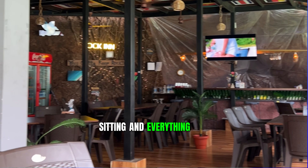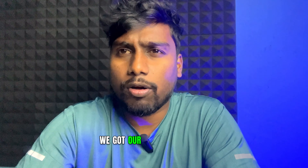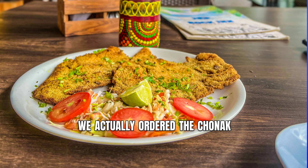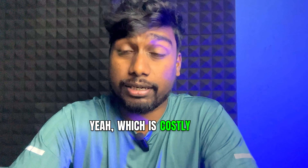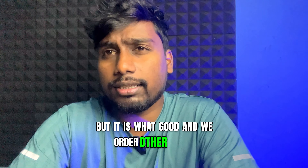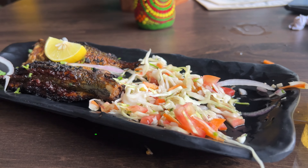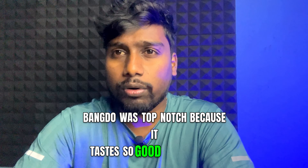When we entered inside, it was a good-looking bar and restaurant with nice seating. We ordered fish items and had some drinks. We got our order within about 15 minutes. We ordered the sonok, which costs around 500 to 600 rupees — which is a bit costly in my sense — but the taste was good. We also ordered the rashad bangra, two medium-sized bangra for 200 rupees, and the quality was top notch — it tasted so good.